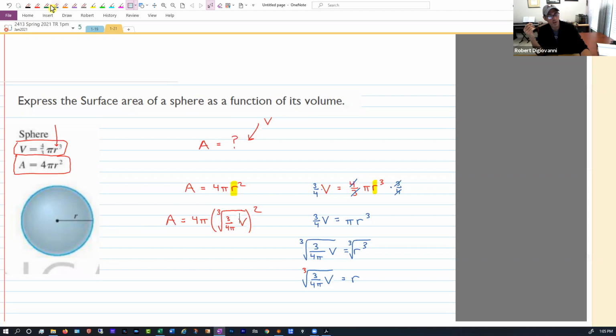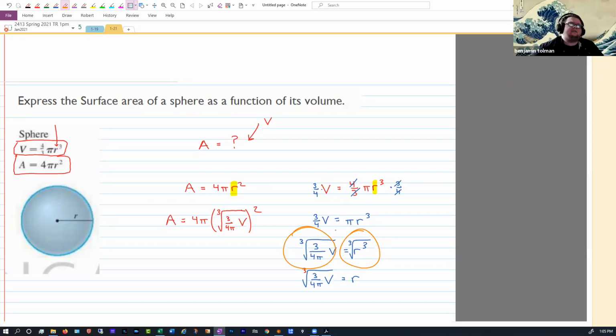Why didn't I do plus or minus over here? When Laura said to take the cube root on both sides, why not do plus or minus? It can't be negative. So it's only when you're doing even roots. If you're taking the square root on both sides, you have to do plus or minus. If you're doing the fourth root, plus or minus. Sixth root, plus or minus. But if it's an odd root, then you do not need to do plus or minus.